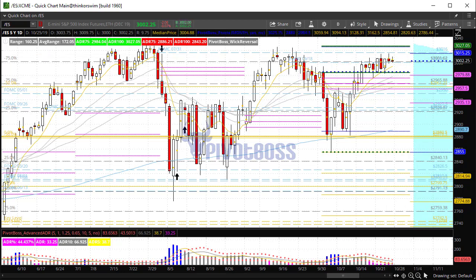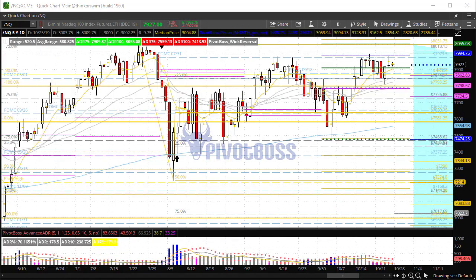Alright, let's take a look now at the NQ. NQ, very similar price action right now. It's compressed within this range here. This 79.73.5 has been just an incredible level. It's a level we talked about yesterday in the trading room as well, as a level that would likely be rejected if price got above it. It has not closed above that level a single day since that FOMC day back on July 31st.